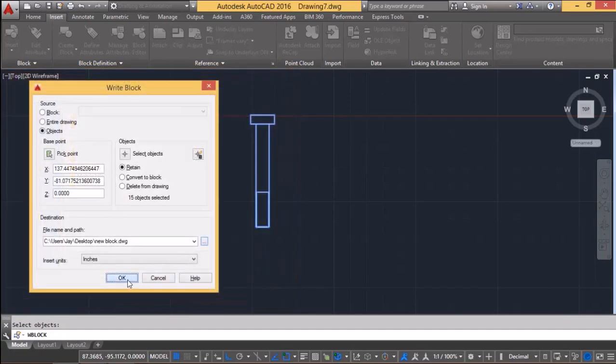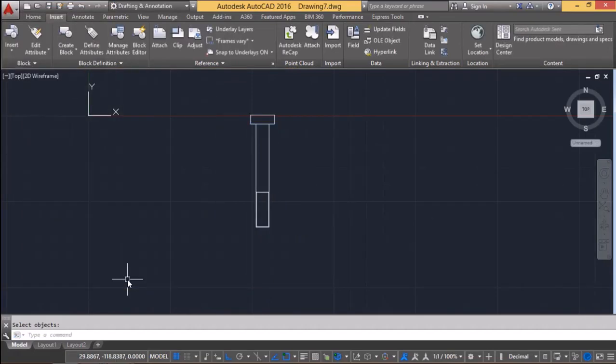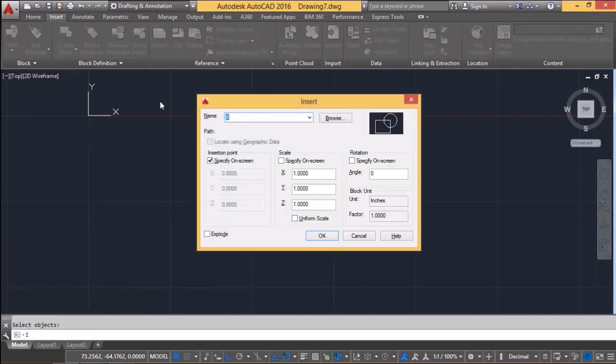Okay. The block file has been saved. Now you can insert this block file into any file. But we cannot insert another block, the last block, into any file. Let's see. I'm inserting a block, I enter, or you can take insert from here. You can insert previous blocks from here into a file.